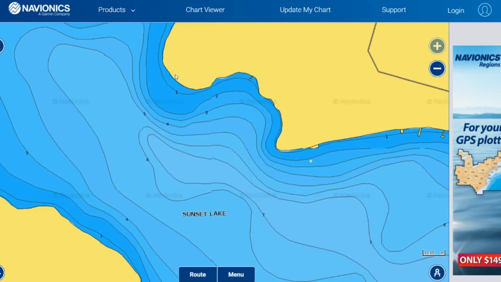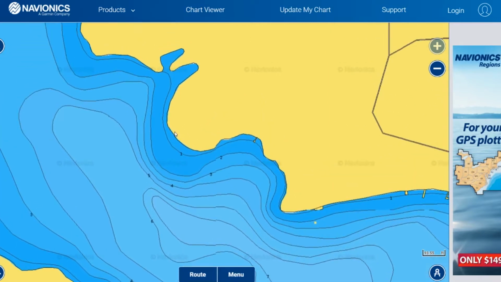Maybe like mid pre-spawn. Since spawning season's probably around late April, early May here in Jersey, probably around mid-April, I would start fishing this point, and then the bass would look to move back here, right by where this dock is. So, or even back here, as there's 2 little pockets to fish right there.